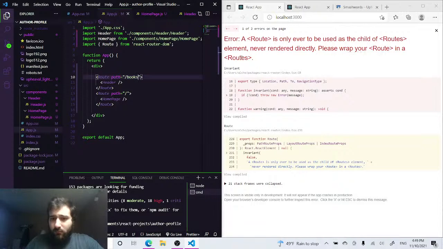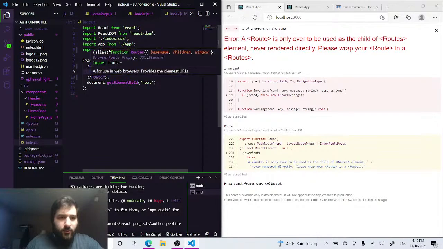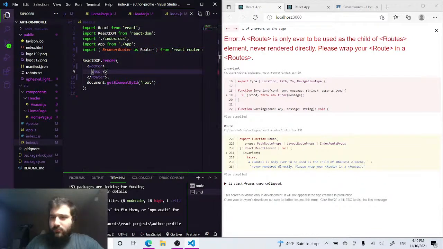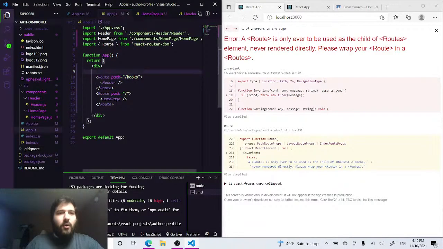What did I do wrong? But we did put browser router in there. We put browser router right here. What did I do wrong? There's something I'm missing here, I'm sure. Oh, I know. I remember now. Switch. We need switch here.